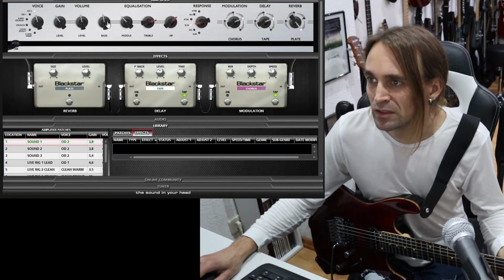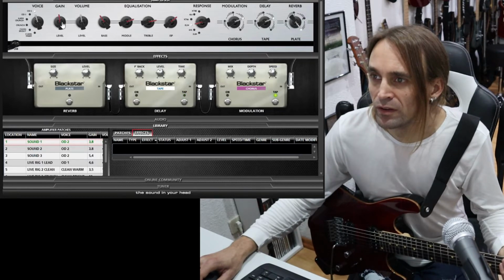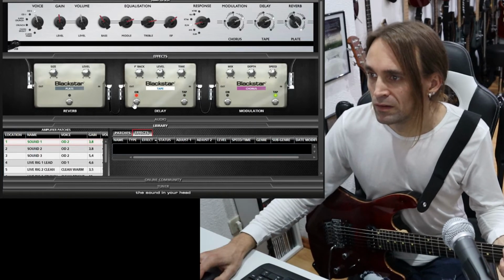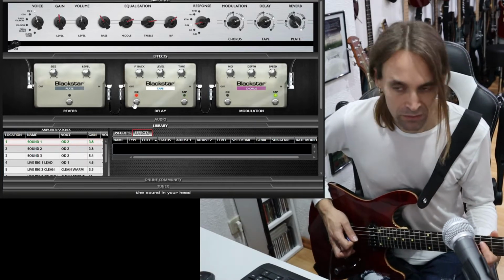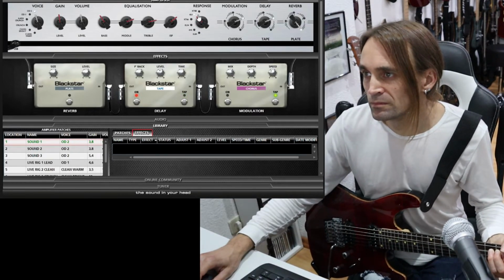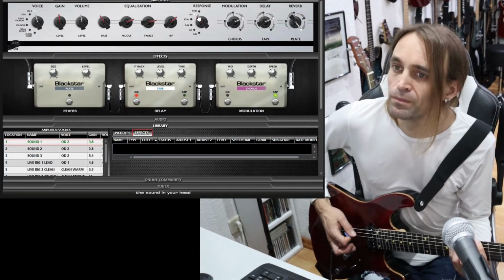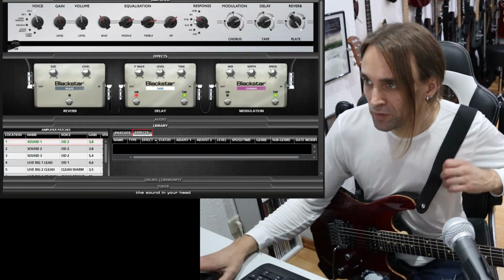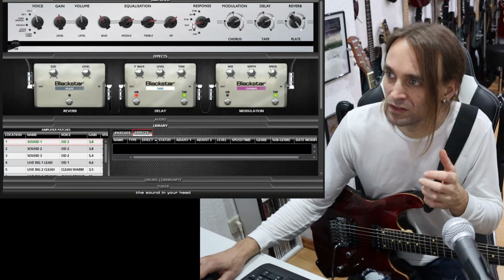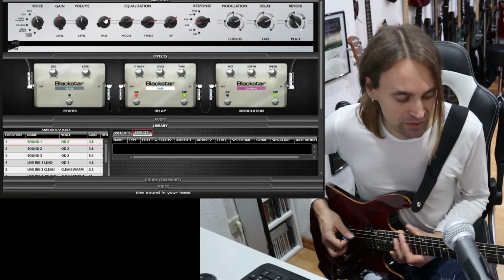How was it? I think I had a little bit that. Okay, hear that boominess? I don't know, just the 6L6 they seem to have it. The EL34s, they don't distort that much in the bass.